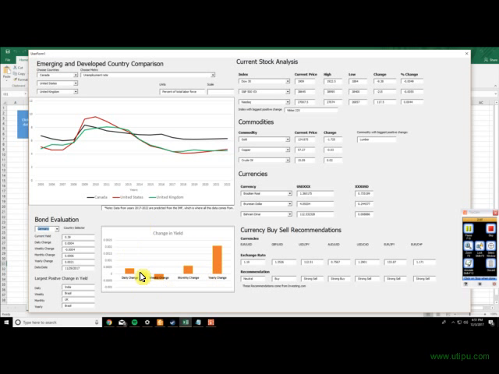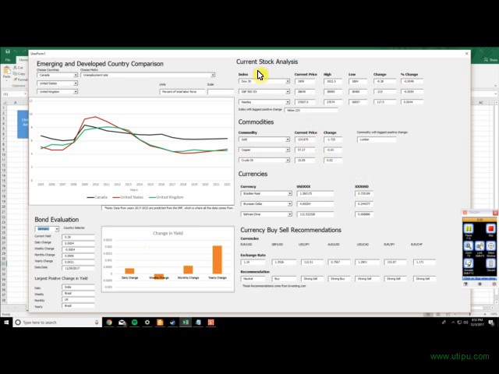You can see a graph here to see if the change is trending in a positive or negative direction. You can see that weekly change is negative for Germany, and make your own determinations based off of that. We do have the largest positive change in yield for the most recently updated data. So you can see when we most recently pulled it, India had the biggest positive daily change. Brazil had the biggest positive weekly and yearly change, and on a monthly basis, UK had it. So you could possibly look at investing in those bonds if you were looking for bonds with yields that were on their way up.